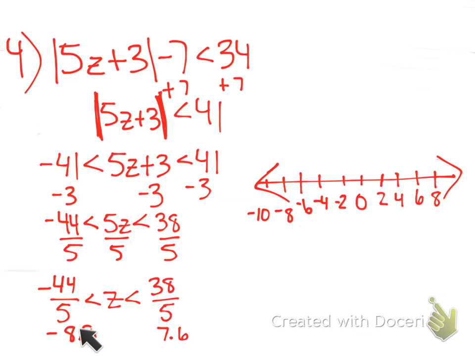All right, but we are ready to graph at the negative 8.8. Do I want open or closed? Open. So negative 8.8 is going to be after the negative 8. What about at the 7.6? Close to 8. Is it going to be open or closed? Open. So pretty close to my 8, but open. And where am I shading on this one? In the middle. So there's a lot to shade here. All the way down the middle.